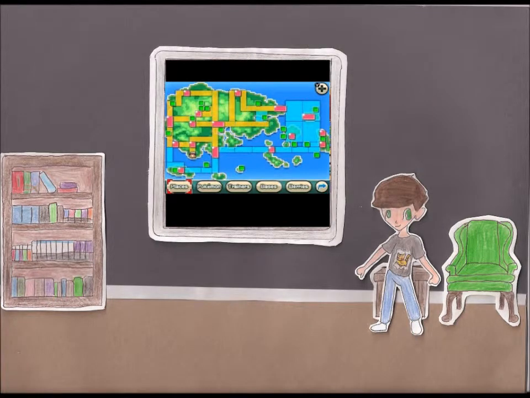Some other cool functions that are new to the games would be that you can fly to any location you've been to, including routes and caves, not just towns. This is really useful if you want to get to, say, Meteor Falls, and you don't want to go all the way to the nearest town and walk there. You can just go directly there, as long as you've been there already before.